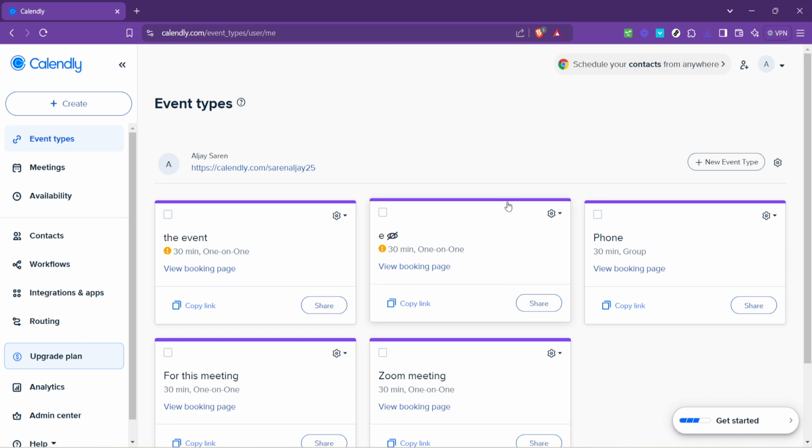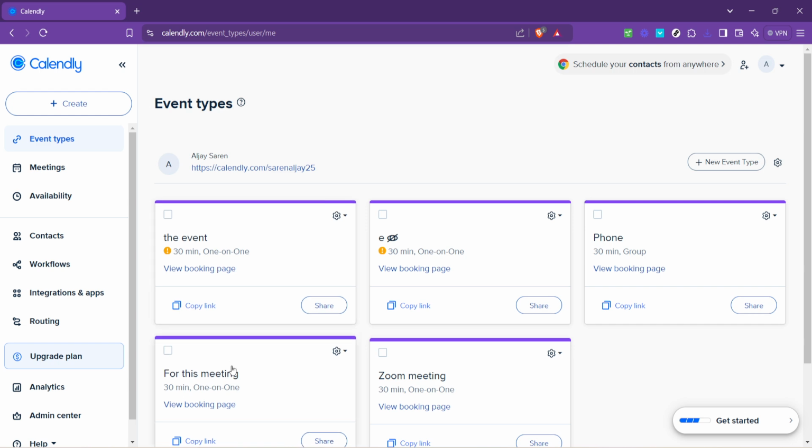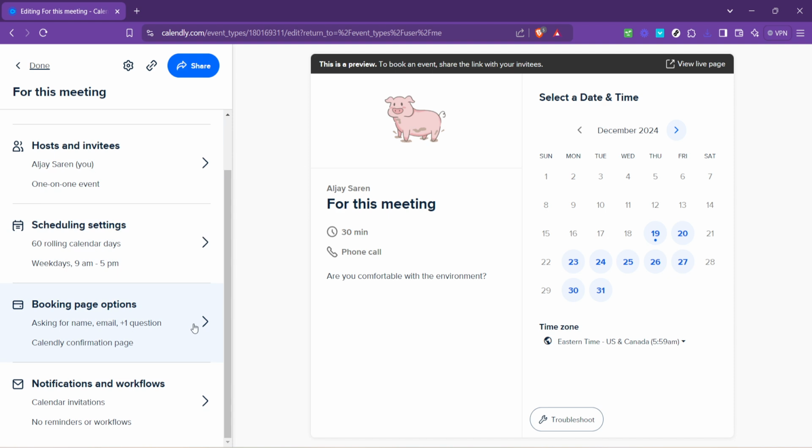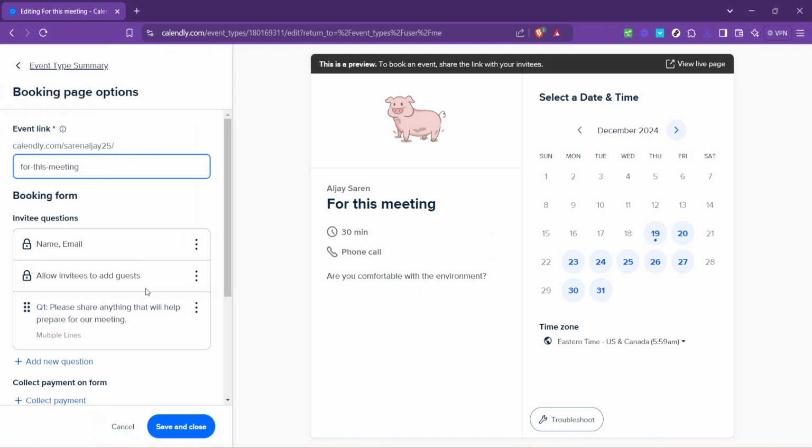The website will then ask for permissions. Make sure to review these and continue if you agree. It's all about streamlining and securing your experience. Once you're successfully logged in, your default landing page would typically be your dashboard or your event types page. Depending on how you've last used Calendly, you'll need to navigate to the Event Types tab if you're not already there. This page is where all your predetermined types of appointments are housed.